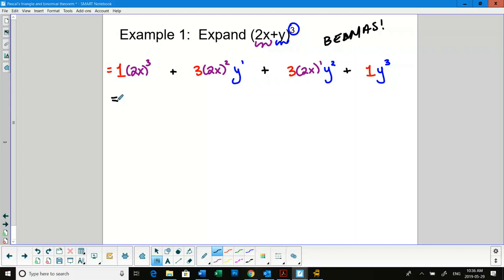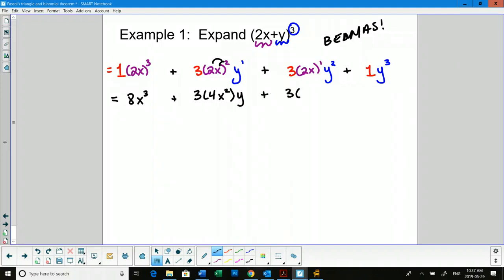We cube the 2, and we also cube the x. So 2 cubed is 8, and x cubed is obviously just x cubed. Good. The 3 here is just going to hang out for a second. 2x squared, that's like 2x times 2x. We'll get 4x squared. So I actually have to make sure I square each component in here, right? I square the coefficient, and I square the variable. And then y to the 1 can just be y.